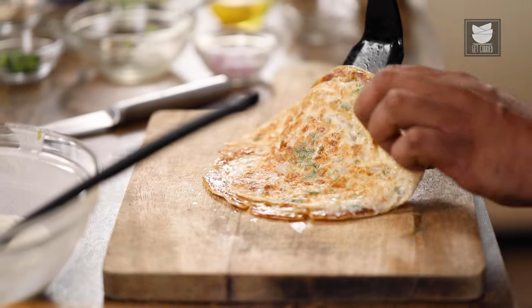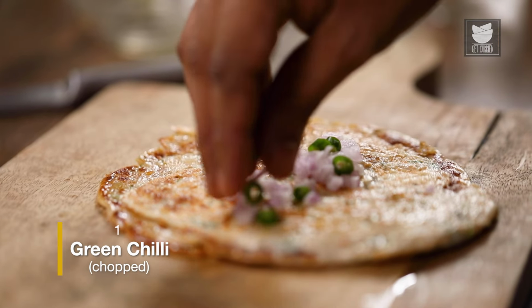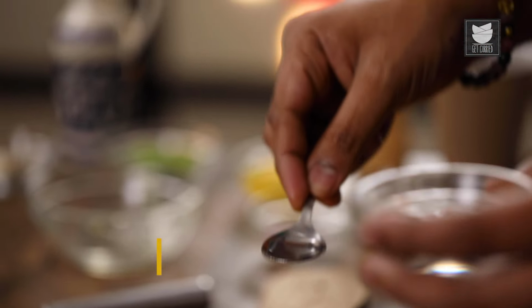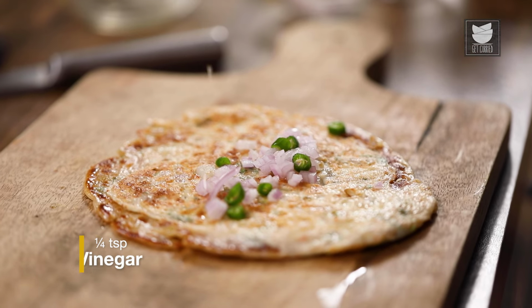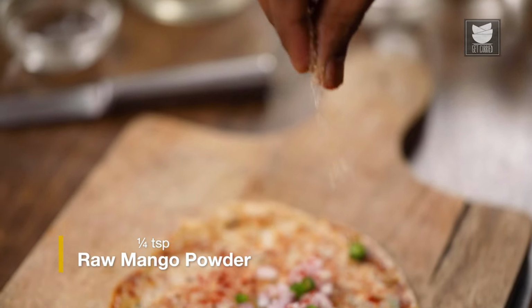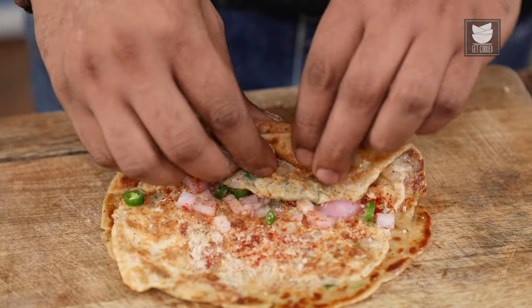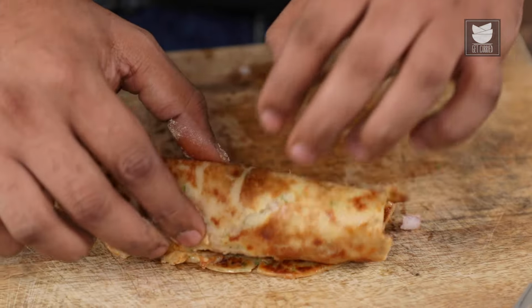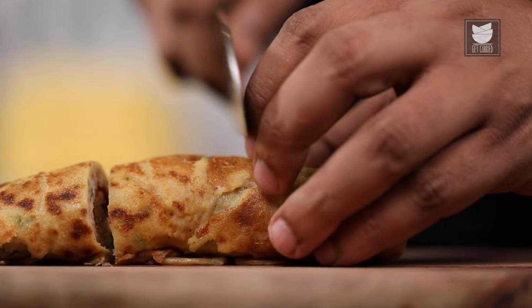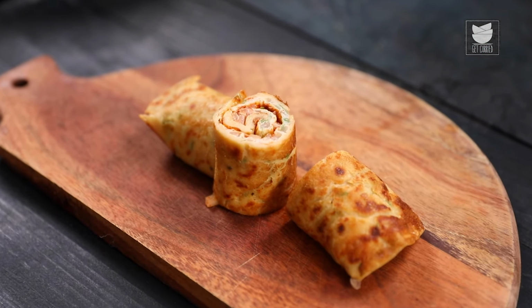Let's transfer this onto a work surface and I'm going to convert this into a quick roll. Let's add in some chopped onions, some chopped green chilies for the adventurous ones, a little bit vinegar, a touch of red chili powder, and to get this extra tang in the recipe, a touch of amchur powder. With this, your double anda roll is done and ready.